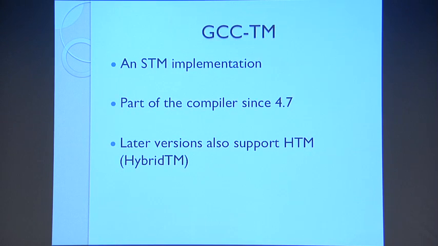There are newer software transactional memory implementations. Basically, the GCC compiler, since version 4.7, also has software transactional memory implementations. It's very, very useful. Later versions also support something called hybrid transactional memory, HyTM, sorry. It first tries the transaction in hardware, and if it fails, it goes into software, and makes sure that these transactions can execute concurrently and be okay with that.